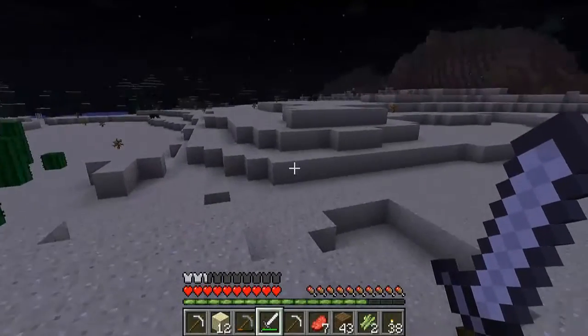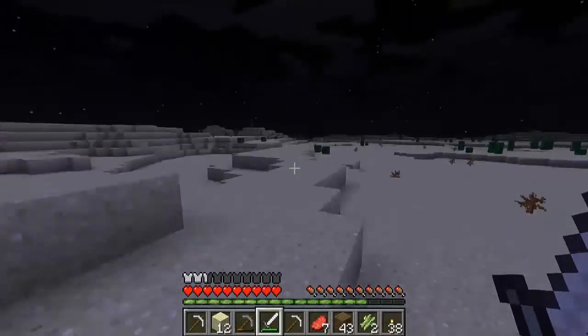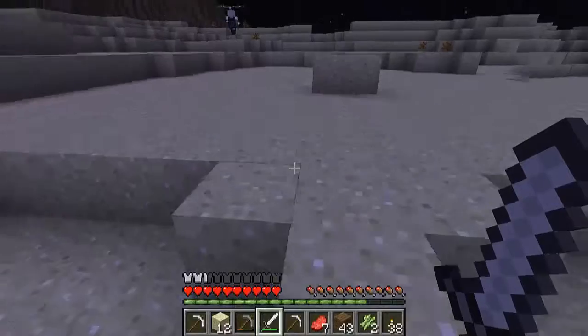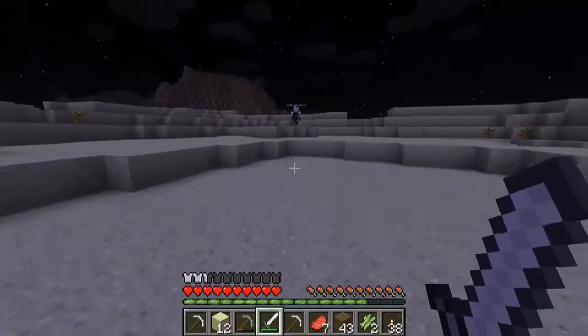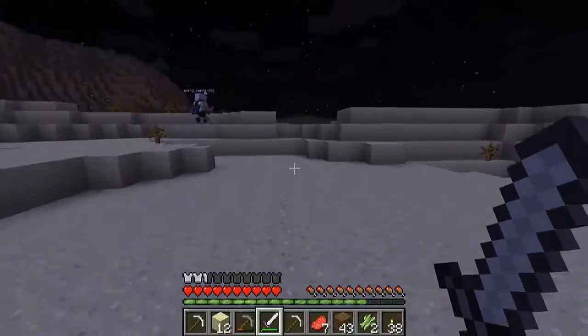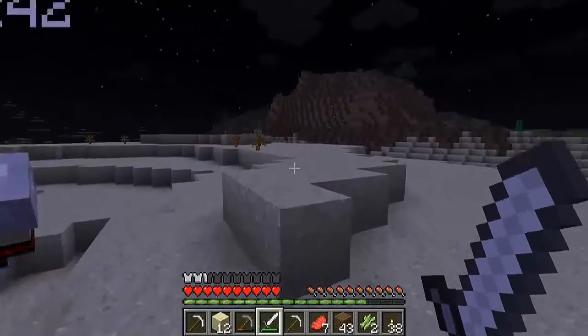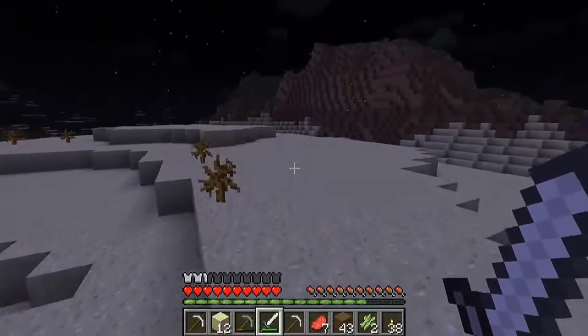Meh. This is a tiny desert. It's still a good place to kind of farm enemies. It's a wide open area. Also the sand. Where? Upside down. Oh. Yeah, I know.